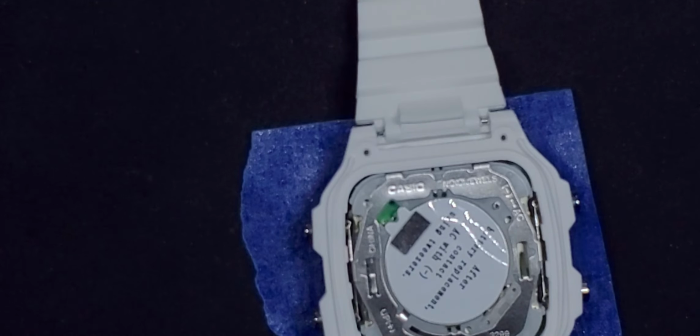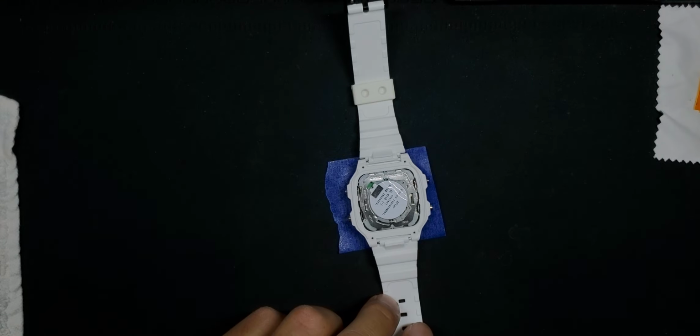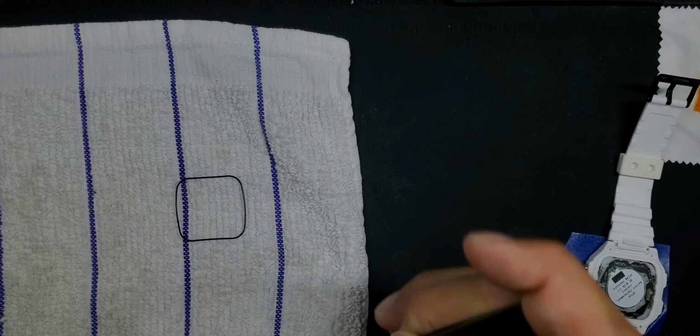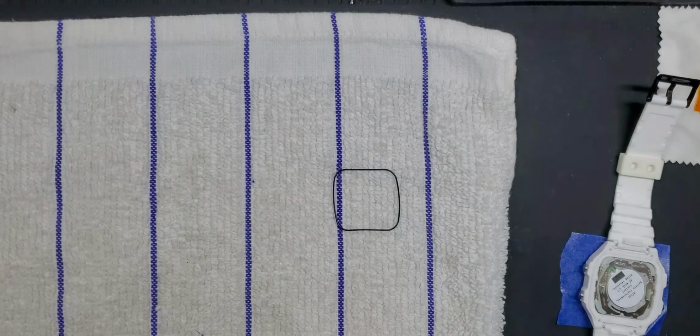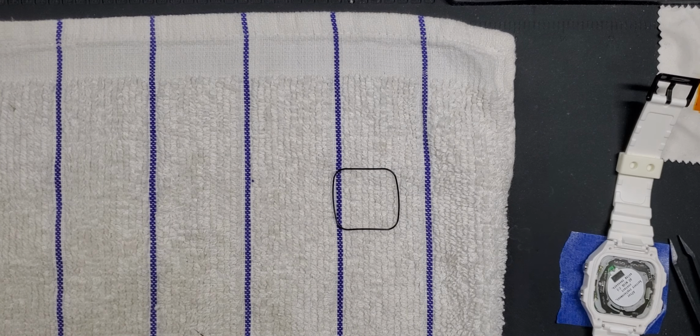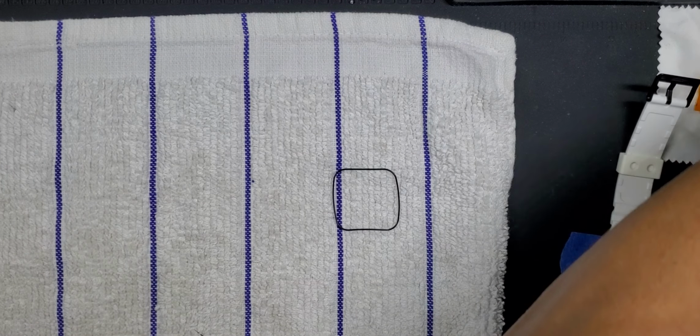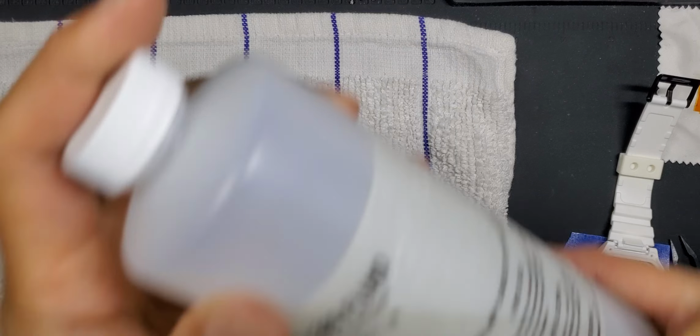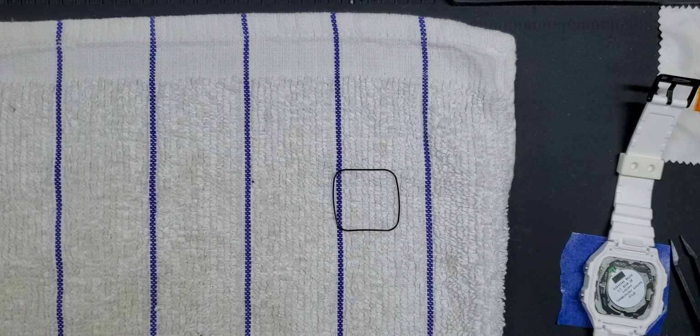Then we're going to take our O-ring here. And just briefly, I'm going to go back to the towel here. And we want to put a little bit of silicone oil because it's quite dry. So this is the silicone oil that I use. You don't want to use mineral oil because that will eat away at plastic and rubber parts. At least that's my understanding. That's what I was told.